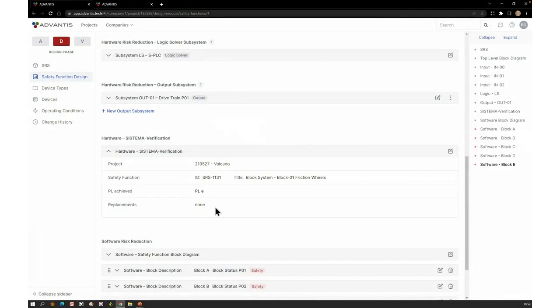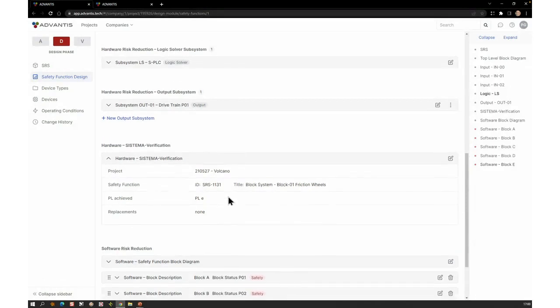Those are all the devices that need to be replaced prior to the 20-year mission time. Systema assumes, and the standard requires you to assume, a 20-year mission time. If anything has a shorter time, you need to list those components here, and that information needs to go into the maintenance manual, so your customer knows when to replace a push button, for example, because it's been pressed too many times, and these numbers will not meet the requirements anymore.